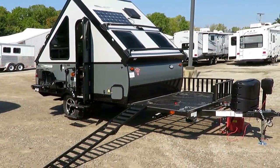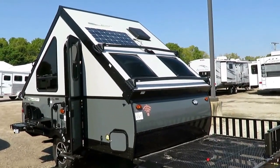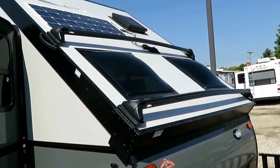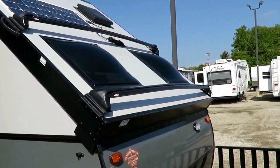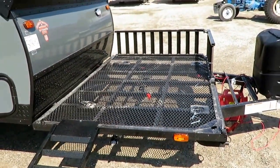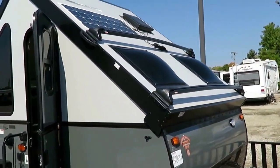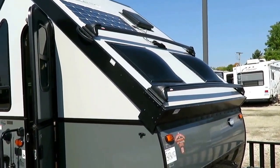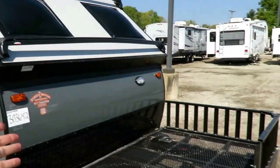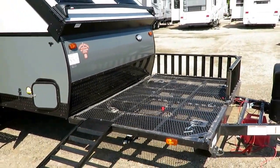Obviously, it's the toy hauler A-frame — and it can haul a lot of stuff. It comes standard with the ProRack bike rack mount system up front. You can put bikes up there, or put bikes down on the deck. Rockwood is huge into standardization — this is constructed exactly like the rest of the Rockwood series. You can leave the deck open for cargo, put a four-wheeler, kayaks, whatever.